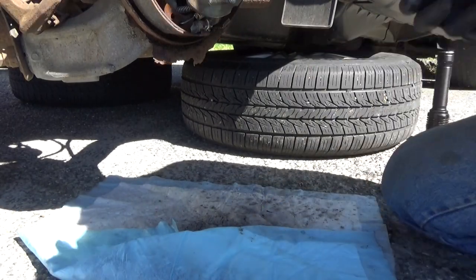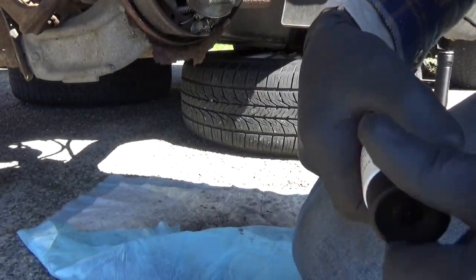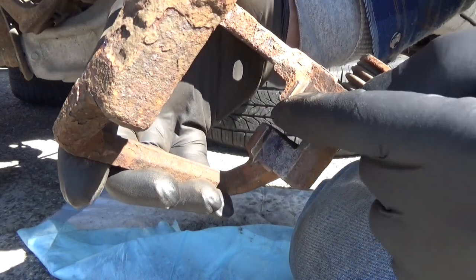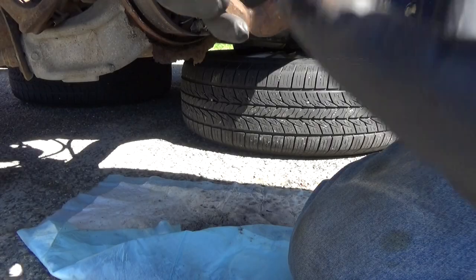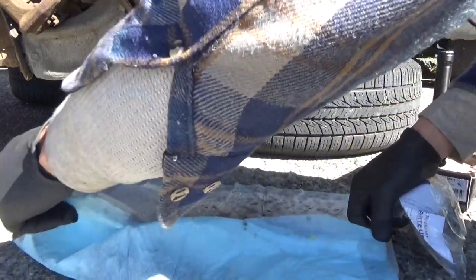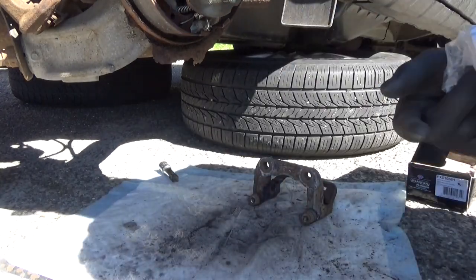Go ahead and put some grease on that. Don't need a lot, just a little bit like this. Coat that metal with the grease. And we'll go ahead and put the hardware clips in. Keep a couple of wrenches on the trainer so.